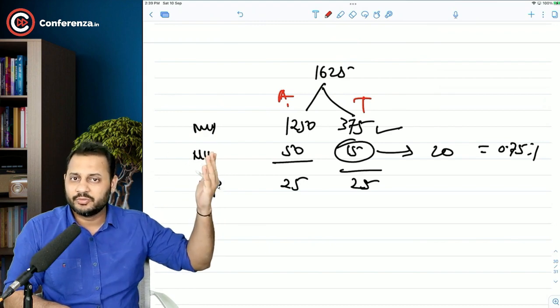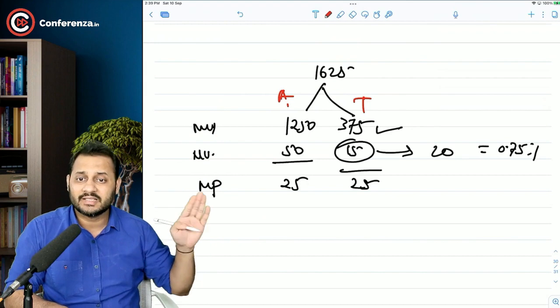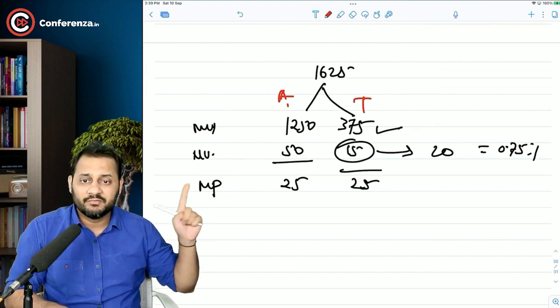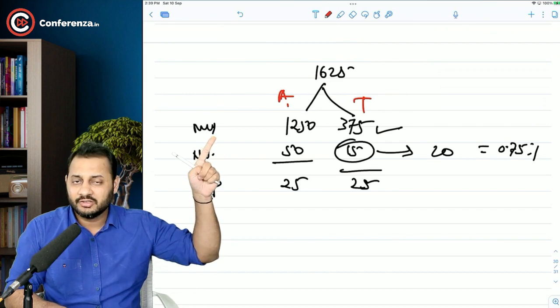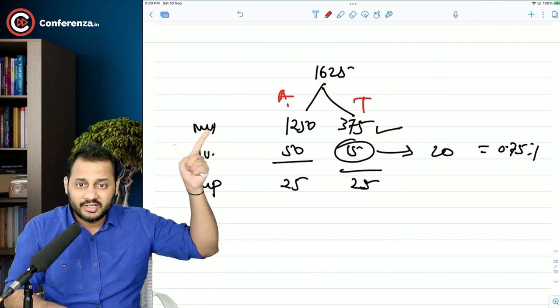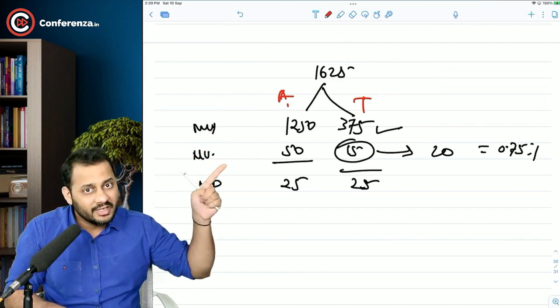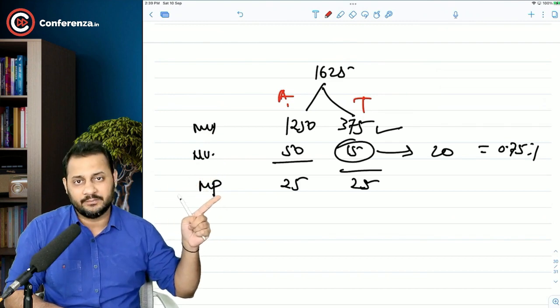We are ready to distribute 375 lakh. We are ready to pay 375 lakh. At what price? At the same market price. Because if this changes after the merger, our market value will also change. We don't want that. We want it to be the same. This is already the same, so it has to be the same.